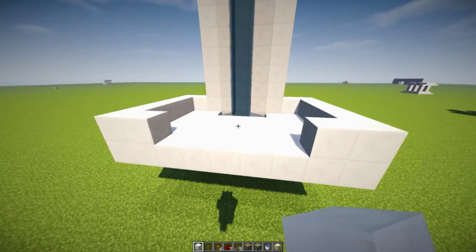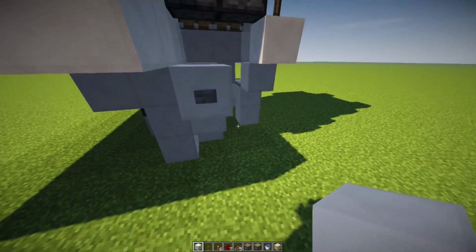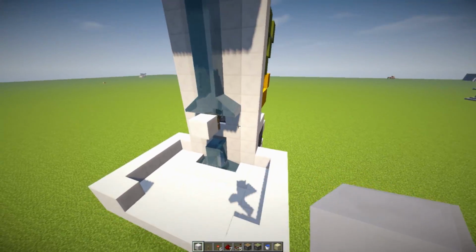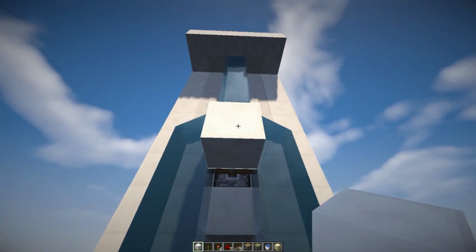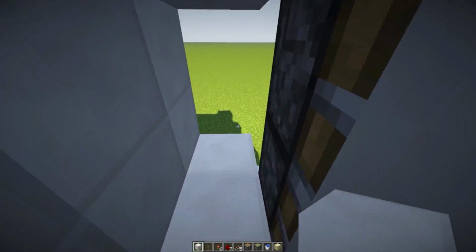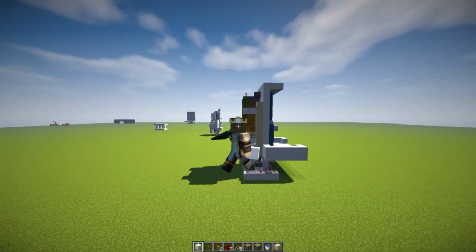Alright, so let's go ahead and test out our waterfall. We come back over here to our input, hit that button, it should split our waterfall in half, then open up our door and push up the block at the bottom, and that is pretty much it. Now we could walk on through and go into our base or our house.